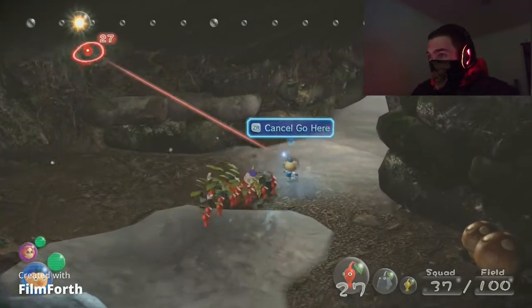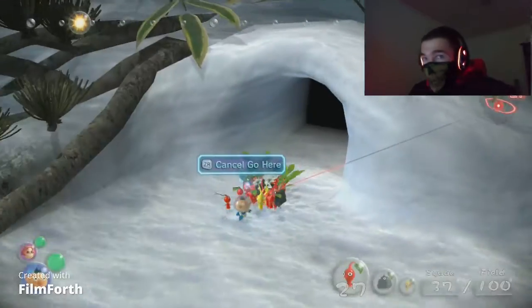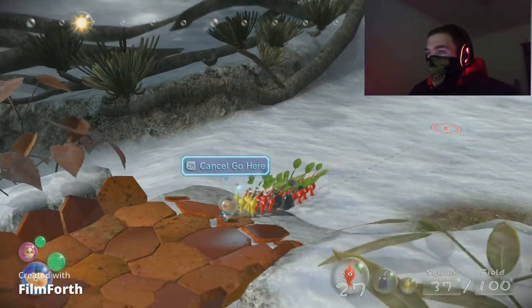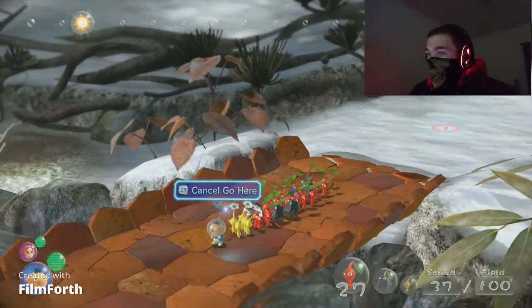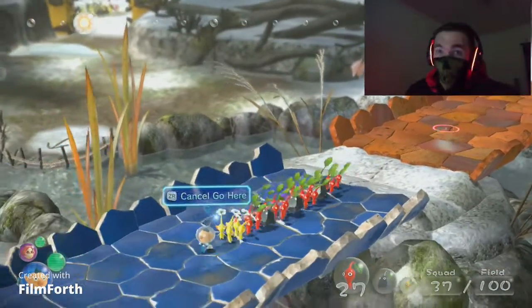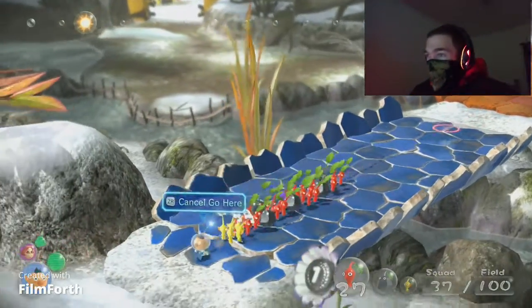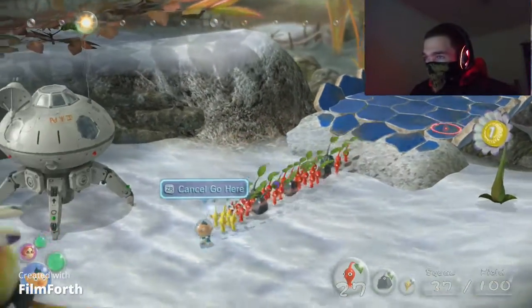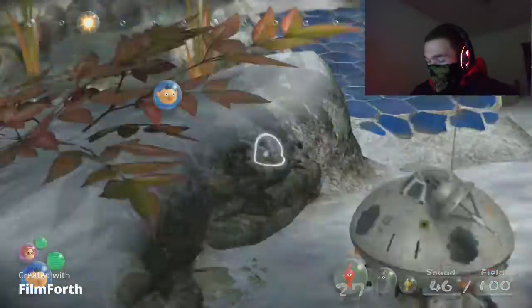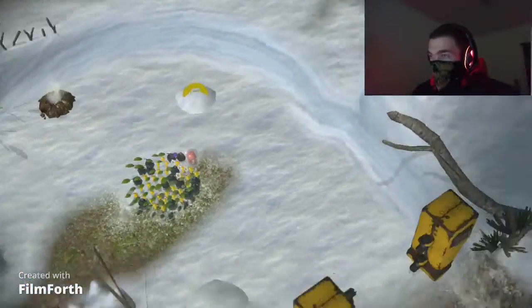And then I will explore that cave with Brittany, because I have the fire Pikmin. And let's just say, for those fire slugs, you need the red Pikmin, or else you're pretty much screwed. Any other Pikmin you throw at it will be set on fire. And I'll have Brittany walk over there too. Wait, what the fuck was that?